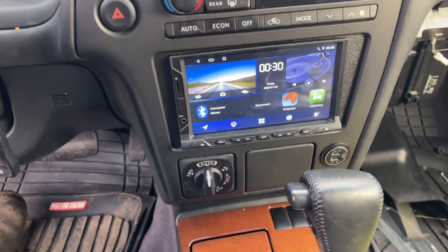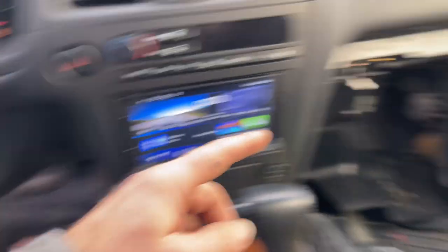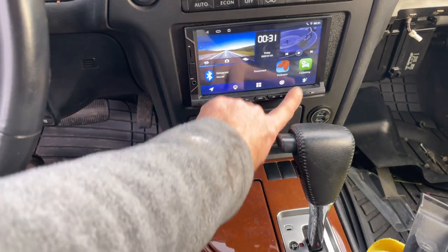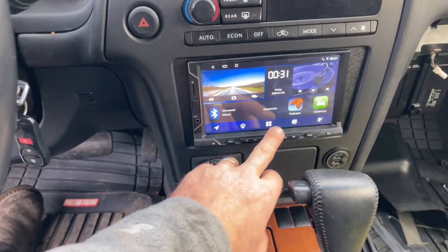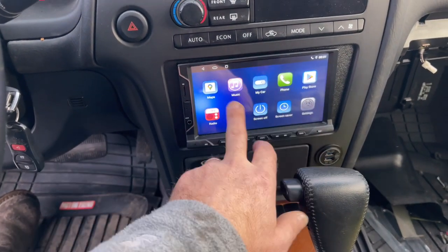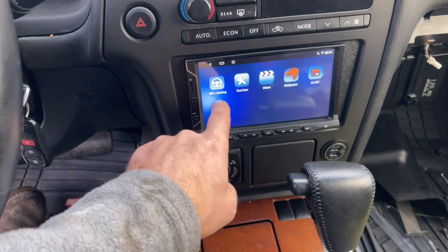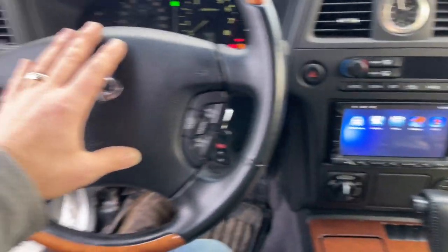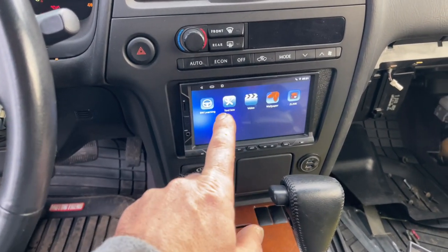It did utilize an adapter pack to match the Bose system for the amplifiers — there's an amplifier in this door and one in the rear quarter panel. Overall I'm happy with how things are looking. I'm still figuring it out since I'm an iPhone user and this head unit runs Android 10. You can go into various settings and figure out how they work for you. I didn't figure out how to get the steering wheel controls working, but I plan to replace the steering wheel with an aftermarket setup anyway, so I don't really care about those buttons.